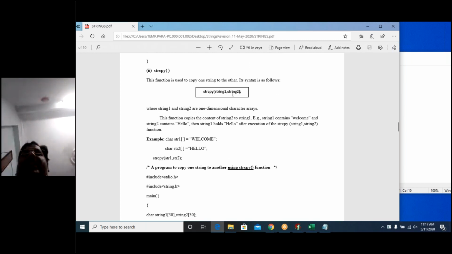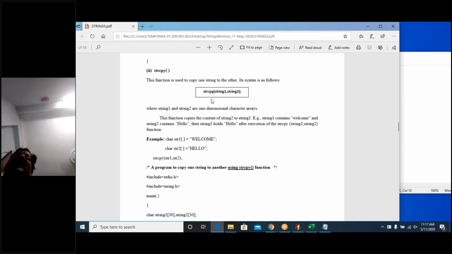Whatever value is in string2 is copied over to string1 using this function. strcpy is the function name. Within the brackets, you have to pass two arguments: one is string1 and another is string2.